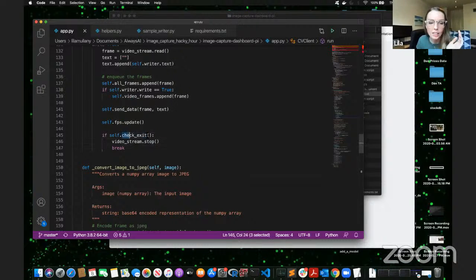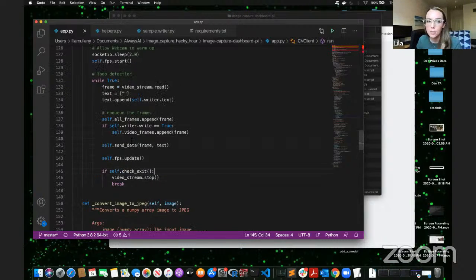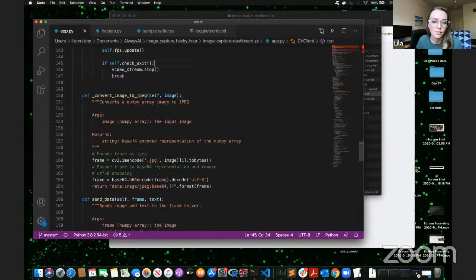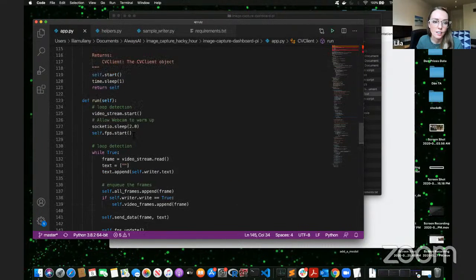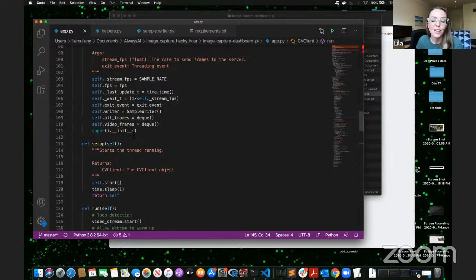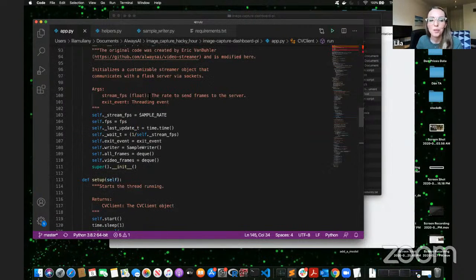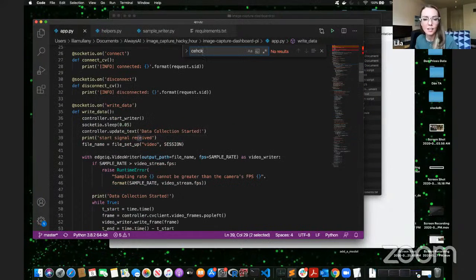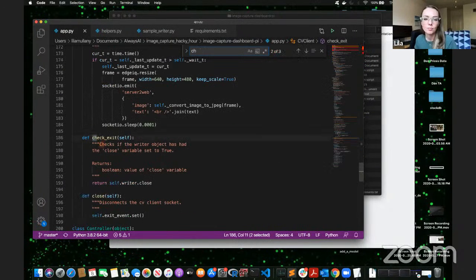So this check exit is a kind of customized check exit, and it is somewhere, I'm sure. Where are we doing self.check_exit? Sorry. The other thing is I put most things in this one file. It might have been a little bit cleaner code to separate some things out. Let's see if I can just find it. Check exit. Okay. It just checks this writer that is storing this state.